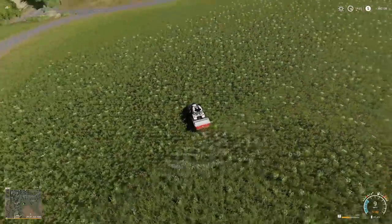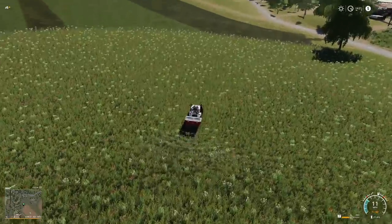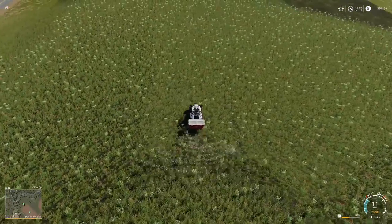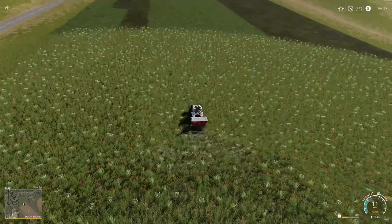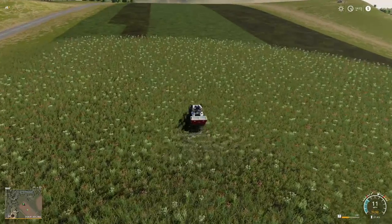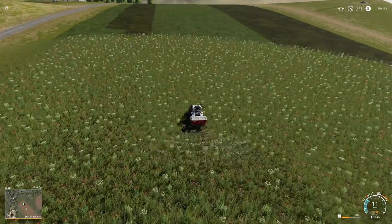I guess depending on how the fertilizer goes, well, regardless of the fertilizer, we're going to have to get the cotton field taken care of too. So I'll have to get Joe and Jesse going, make sure we got the harvester up and running and well maintained and ready for the job ahead. So we are ready to start our cotton empires. Hopefully we can make a few $100,000 off of some cotton.